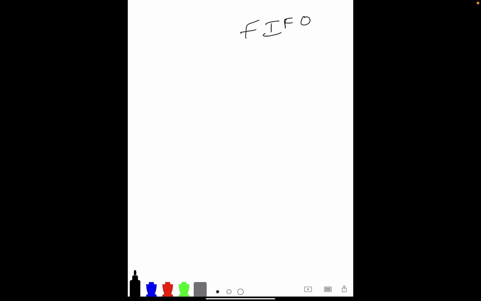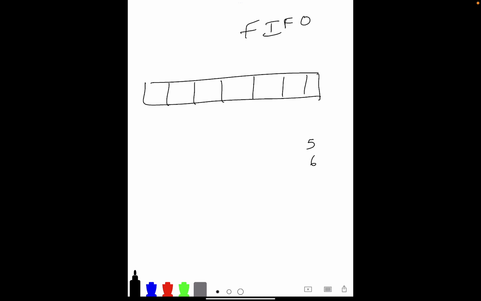First in, first out says, okay, we add, here's my array. The user says, okay, here are some numbers that I need to add, and you're going to keep adding them. So we're just going to add them here, 5, 6. They just want it in this order.